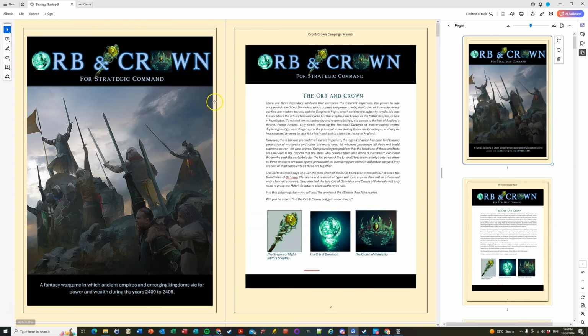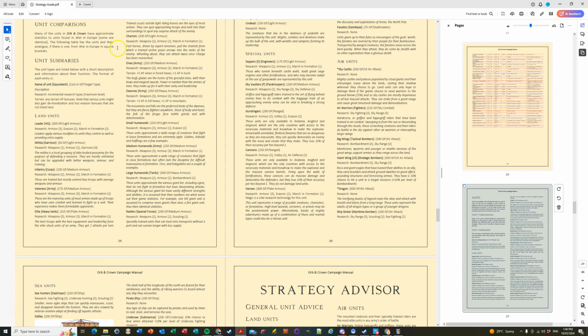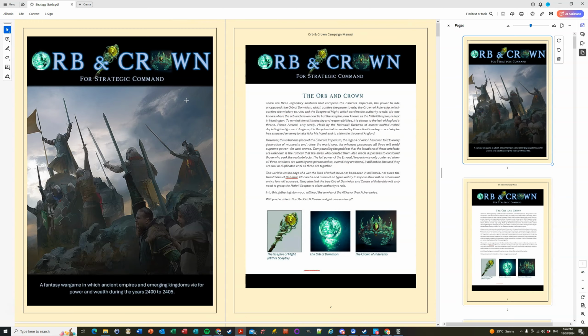The strategy guide will open in whatever is your PDF viewer. Most likely it's going to be Adobe, but there are other ones out there as well. So it opens up and I'm just going to go through quickly what you will see. Obviously the front cover and the blurb about the Orb and Crown and the Emerald Imperium. The contents page is hyperlinked, so all of these links you can go to if you want to see these rather than actually scroll through the manual. So if you want to know about unit comparisons, for example, which is where my mouse is hovering at the moment, I click on that and down we go to unit comparisons and you can read through that. Control Home just to go back to the top of the screen again.